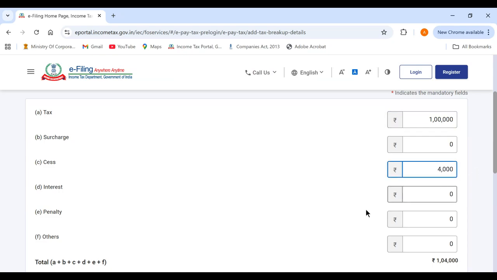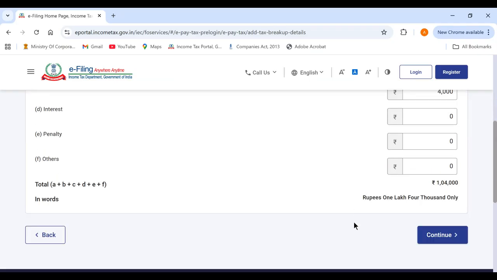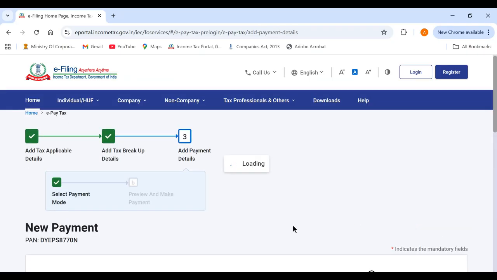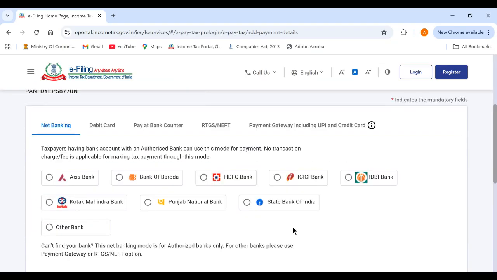Then I can click on the continue option. After typing the amount, now you may see a lot of options for how I can make the payment. So many options are there. You may see the net banking option is there.